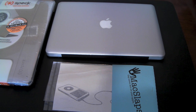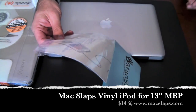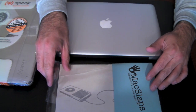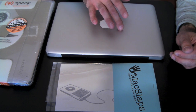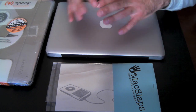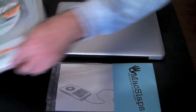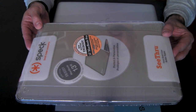Hey guys, it's Larry Greenberg, and I want to show you my new setup for protecting my MacBook Pro 13-inch unibody, as well as making it look a little bit better. I ordered a decal from MaxLaps. This one is called the Vinyl iPod. It sells for $14, and basically it's a decal that you apply to the front of your MacBook Pro, and most of their decals incorporate the Apple logo into their scheme. Then I went ahead and ordered a clear Speck see-through to go over it.